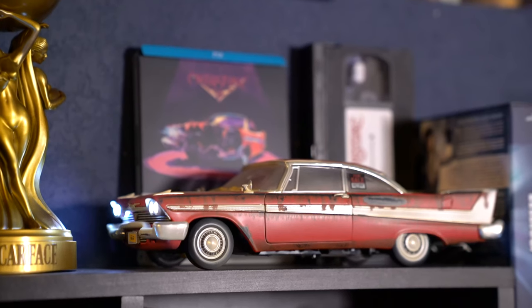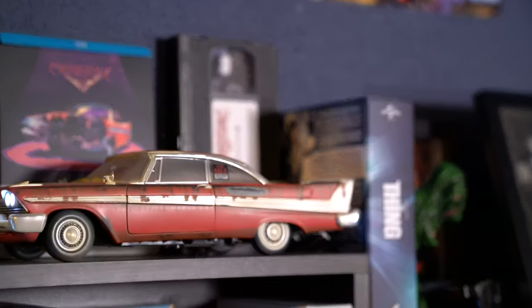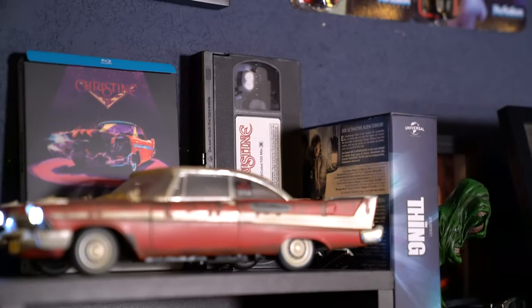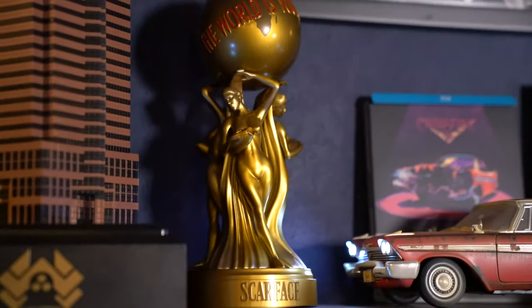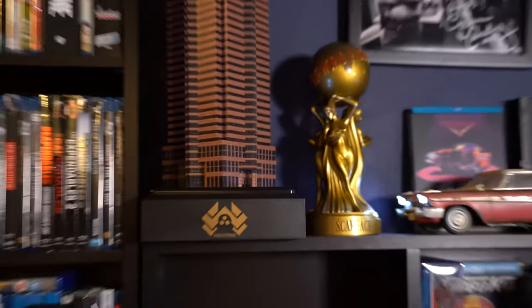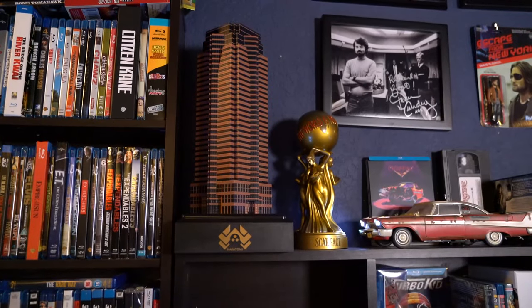Behind that is the Best Buy exclusive Steelbook Blu-ray, and that's just a little art piece, the VHS there. That's a little art piece. It actually has sort of half of the poster image of Christine on each side of the tape. And then this is just the Scarface statue that came with the more recent 4K release, and then the Nakatomi Plaza Blu-ray release of the Die Hard series from a couple years ago.